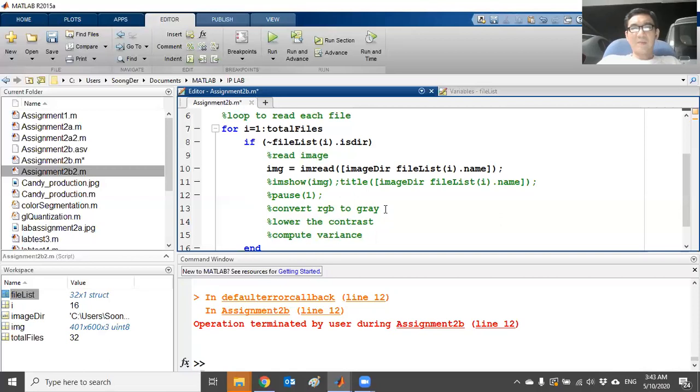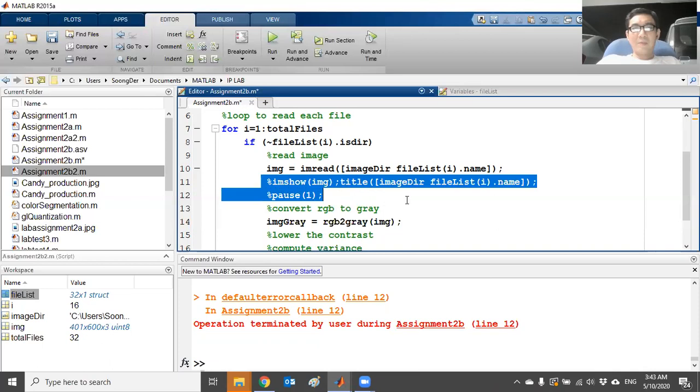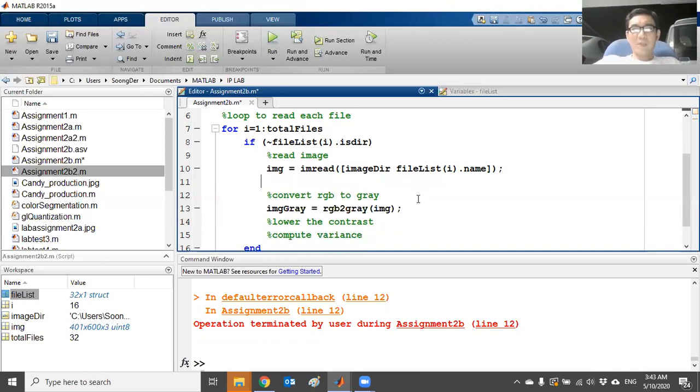So next we can do convert to gray. RGB to gray, press tab. Again, we can make use of this code here to check.